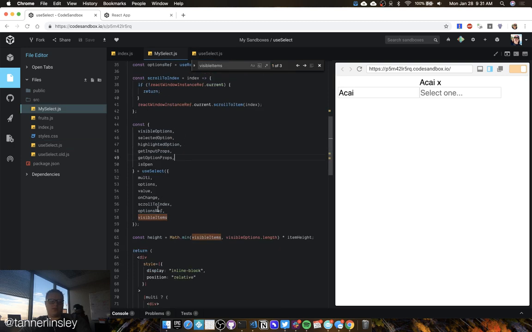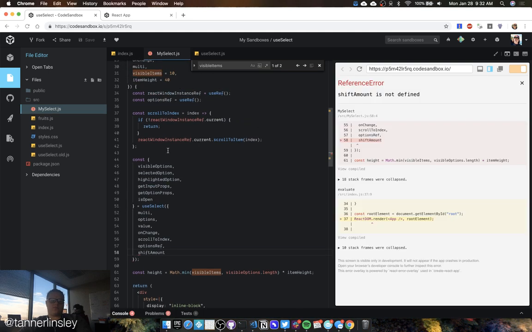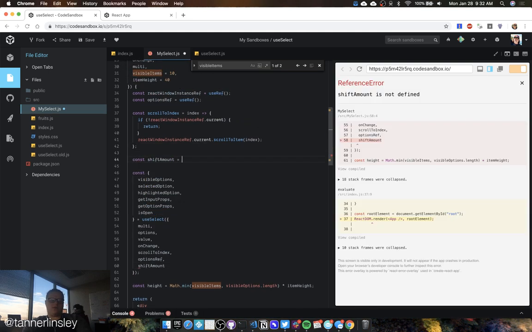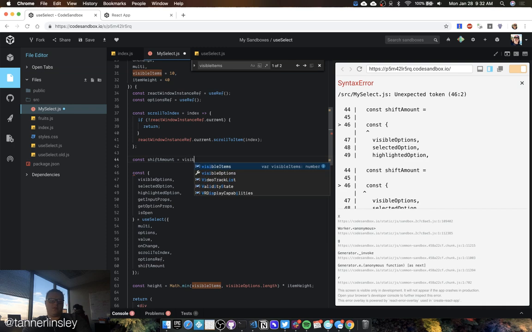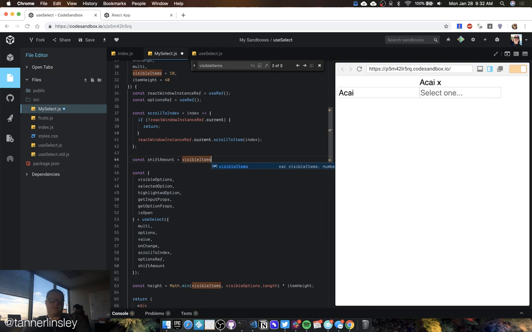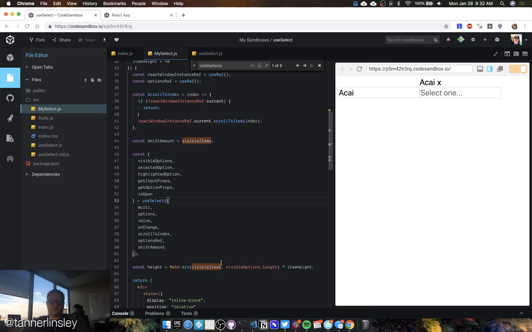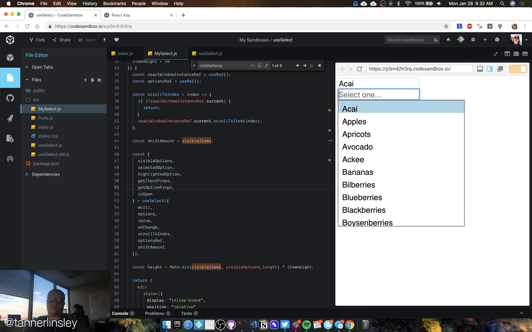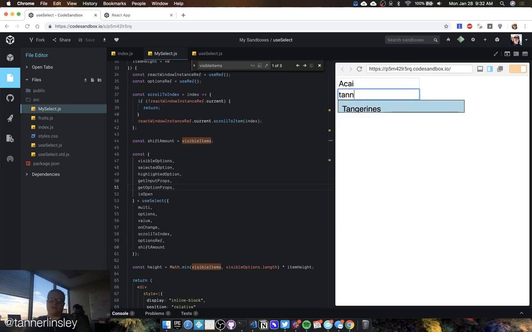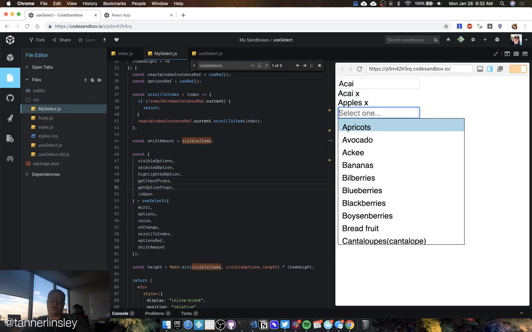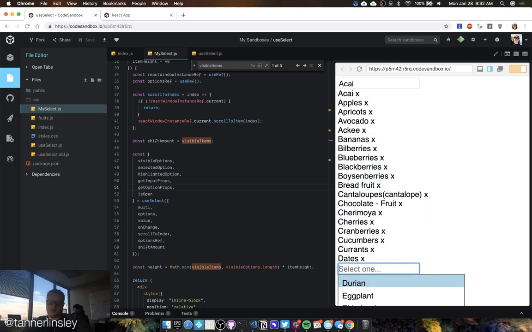But really we want the shift amount const shiftAmount equals the visible items. Now when we filter down, our options box never exceeds the height of what it should be.